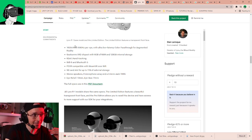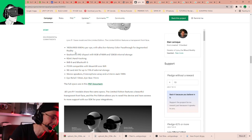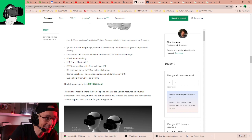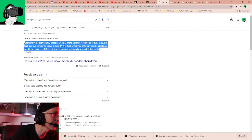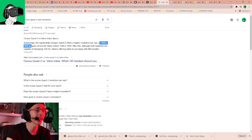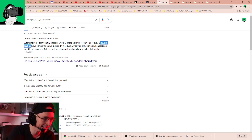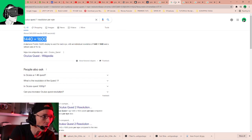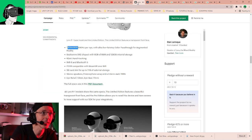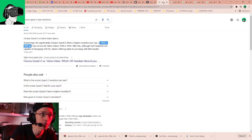So first of all, this is what you need to know. Now, I don't know if it's going to be upgraded once it's ready to ship, because it's 1600 by 1600 per eye resolution. Let's put this into context. First of all, the Oculus Quest 2 is 1832 by 1920 per eye. And we know that Facebook will release a new headset in the next few days that they'll be announcing, which most probably will be higher than that. The Oculus Quest 1 was 1440 by 1600. So again, it brings it closer to what this would be when they release their first headset.